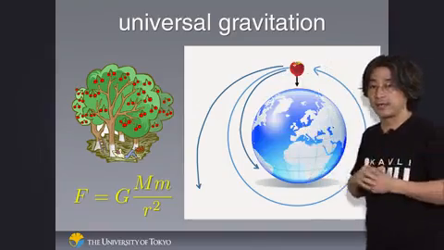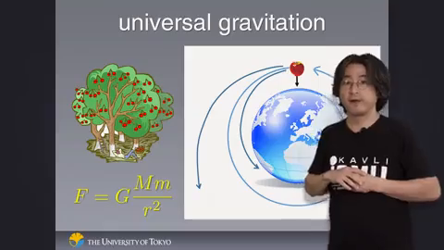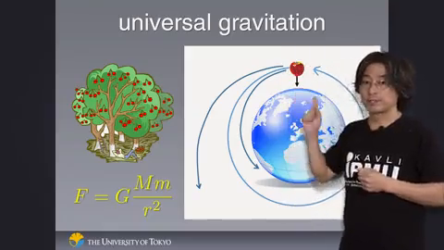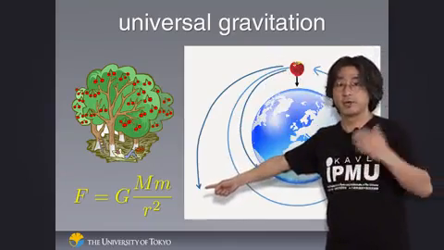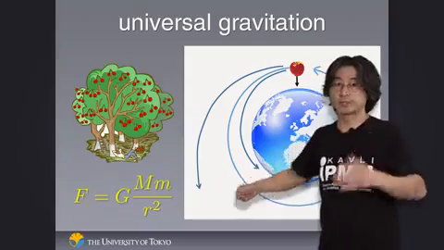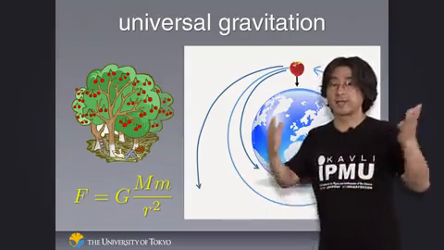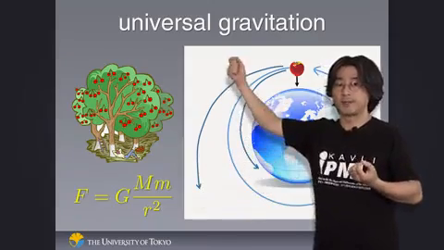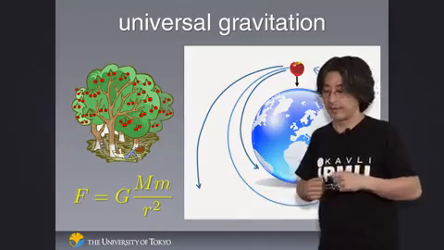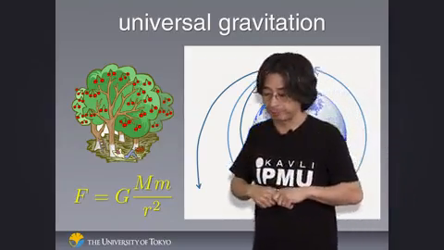So depending on the initial thrust, you may find that something just falls, or something can go around the Earth, based on exactly the same idea of universal gravitation. So that's the way we understand that things can move about an object, based on the same idea that something is being pulled by a mass due to this universal gravitation.